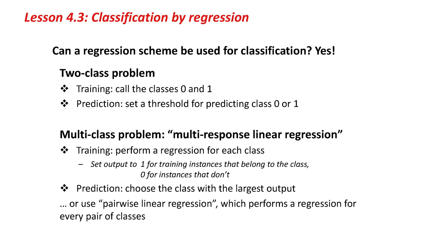If we want to generalize that to more than two classes, we can use a separate regression for each class. We set the output to 1 for instances that belong to the class, and 0 for instances that don't, and then come up with a separate regression line for each class. Given an unknown test example, we're going to choose a class with the largest output. That would give us n regressions for a problem with n different classes. We could, alternatively, use pairwise regression, take every pair of classes, and have a linear regression line for each pair of classes.